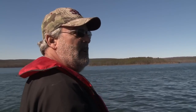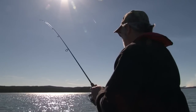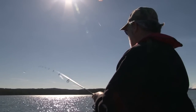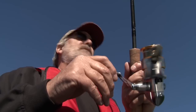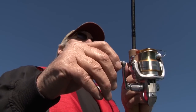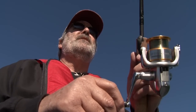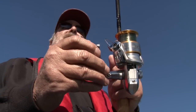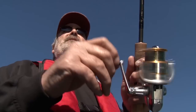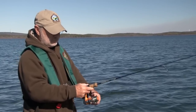If we don't catch a crappie, I give up — we're going white bass fishing. When you're reeling, reel it a little bit. Since these fish don't really want to chase much, reel it a little bit and then just open your bail and count to about five — let it go back down a little bit. Then just give it a little bitty lift, and a lot of times they'll come hit it after you do that.